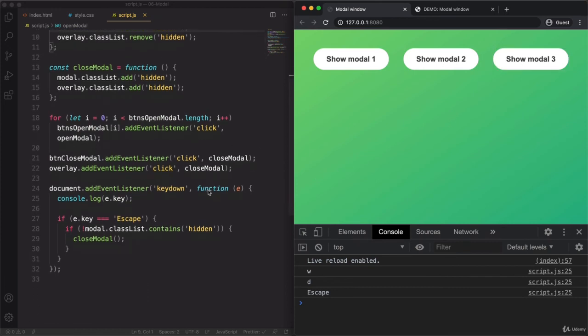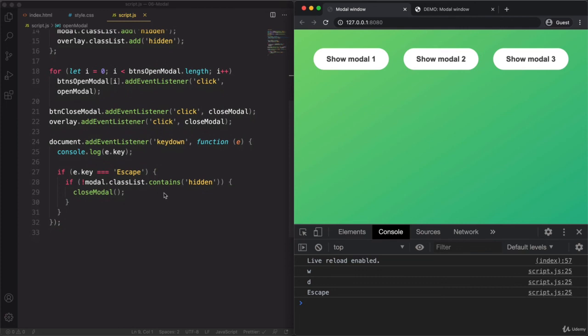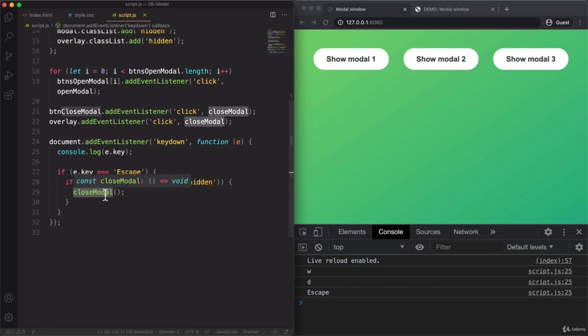Great. Now let's read this code here a little bit. So basically this means if the pressed key is escape, and if the modal does not contain the hidden class, then execute this function to close the modal. Now notice how I just said if this and then if this. And so what I mean is that we can actually aggregate these two if statements together.